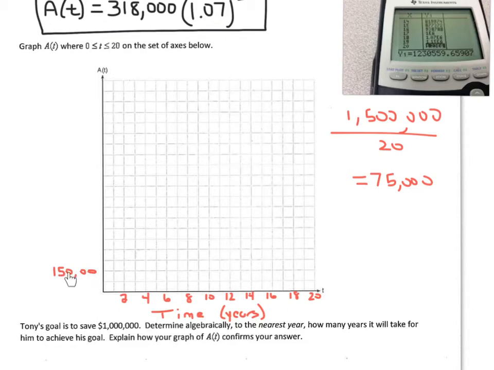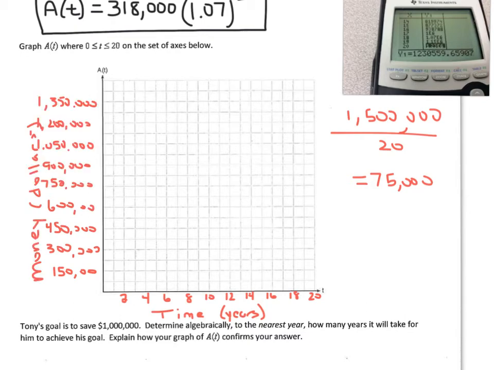So if this is 150,000, then two boxes up would be 300,000. And then you can just keep numbering these. So if I added another 150,000, that would give me 450,000. And then just keep going. Okay, so then 600,000. Okay, so I finished numbering. I actually stopped at 1,350,000 because I knew that was higher than this number. And then I labeled this. This is kind of messy, but I had to squeeze it in here: money in dollars.